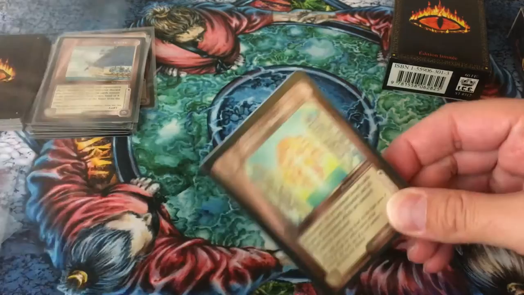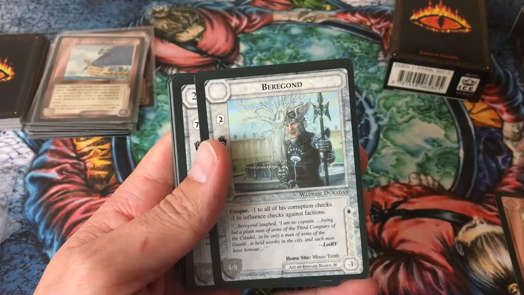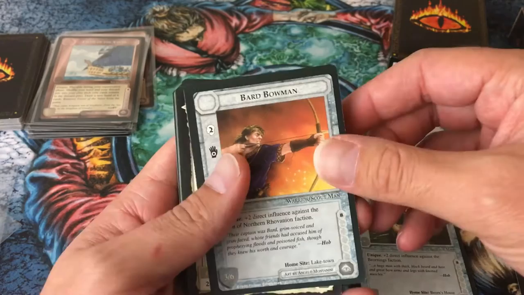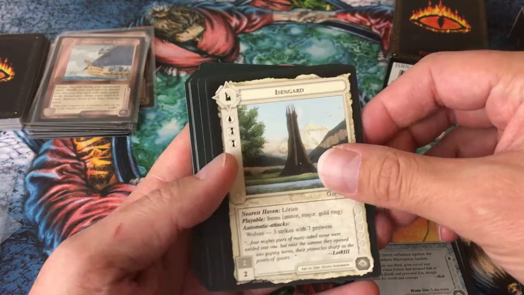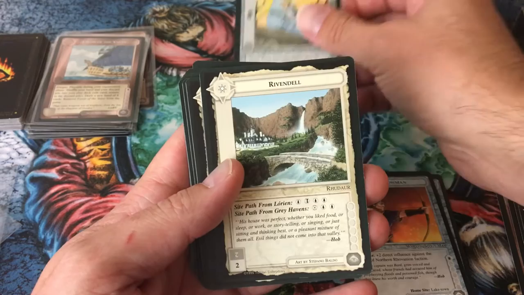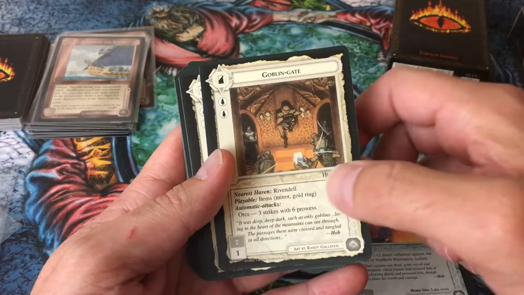So we got Gates of Morning, that's in all starter decks. Ruined Signal Tower, Mark Poole. Bergrond, Borean, Bard Bowman, Angelo Montanini. We got Wind Throne, Weathertop, Moria, Isengard, Saruman, Angus McBride, and Altar. Angus McBride is Rivendell. Iron Hill Dwarfhold. Goblin Gate. You can play Gold Rings there.